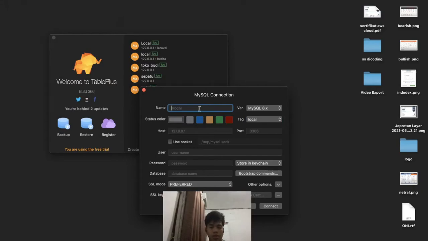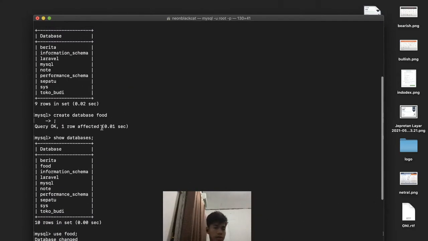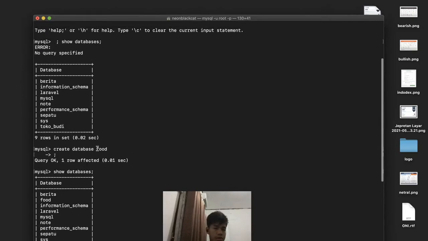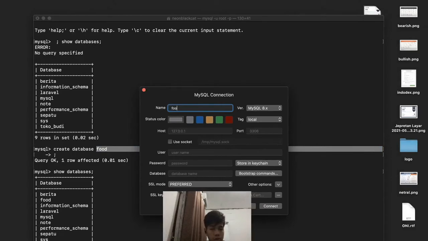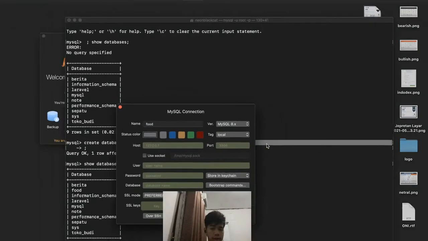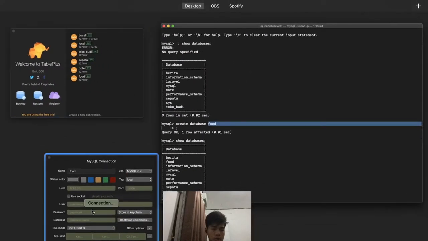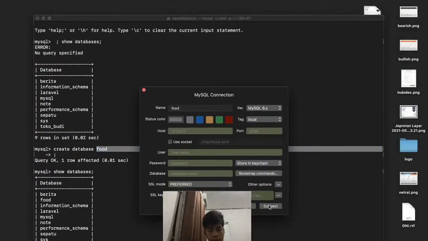It's the same name you create the database. Okay, so the name is food. Okay, we test it. Okay, it's green like that, so you can connect that.